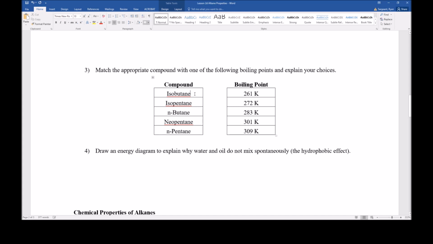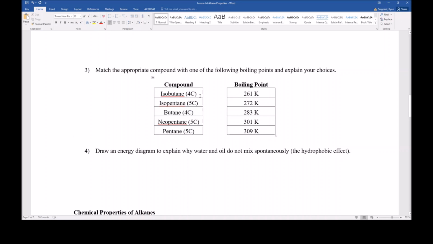So if we go back here, isobutane has 4 carbons, isopentane has 5 carbons. So I'll just make a note right here. This is a 4-carbon compound. This is a 5-carbon compound. N-butane, remember that N is that old-fashioned system of nomenclature where it just means a linear version. And if you left the N off entirely, it would still be the same molecule. Neopentane has 5 carbons, and then N-pentane would have 5 carbons as well. And the N, again, just tells us that we're talking about a straight chain, and it's exactly the same just to say pentane.